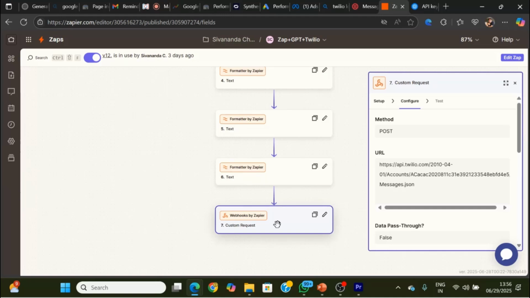Once the text is ready, the answer is ready, Zapier will send that message to Twilio. Look, this is the answer for your query. Then Zapier will send that message to Twilio, and Twilio will send it back to your WhatsApp. Whatever number I have given, in that you ask now, do you know Mamekam dot in? Let's ask.